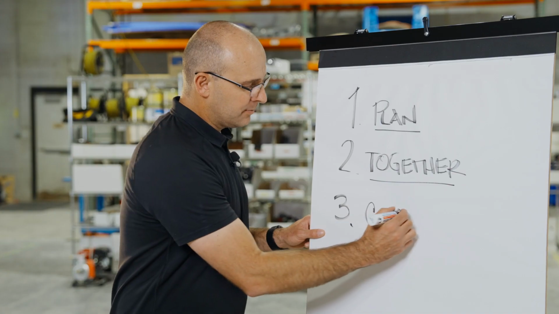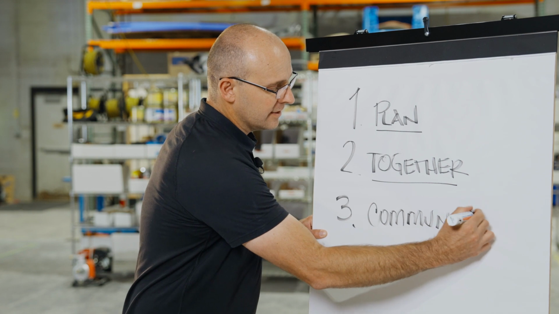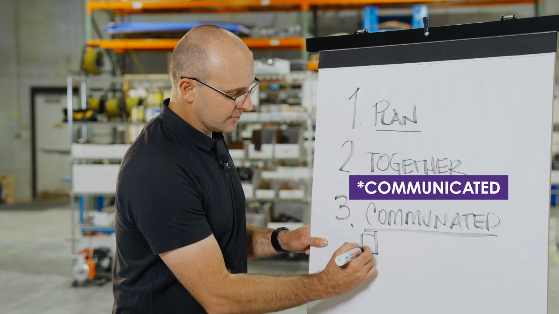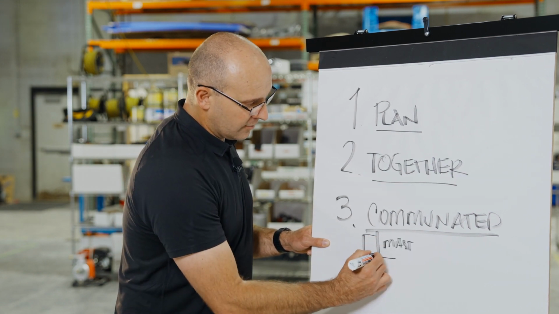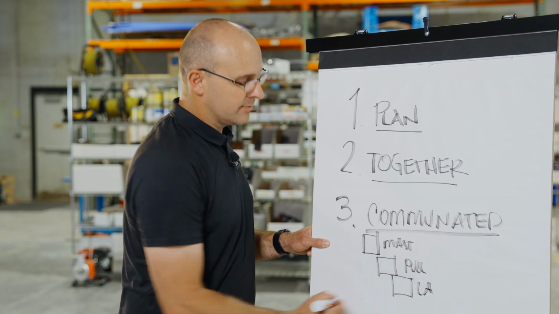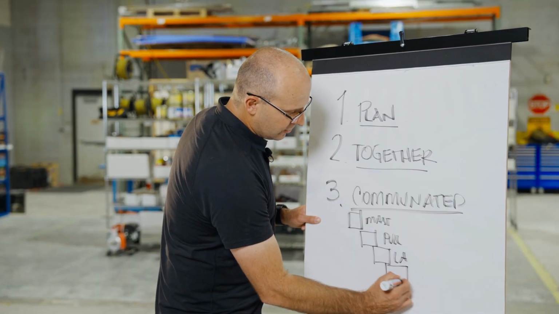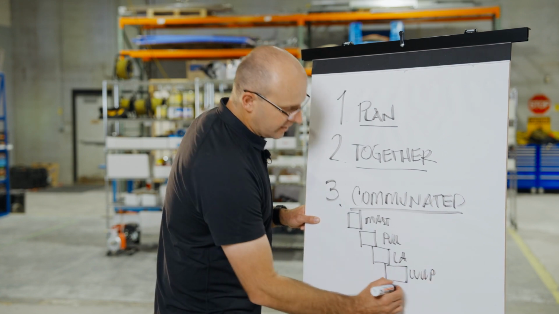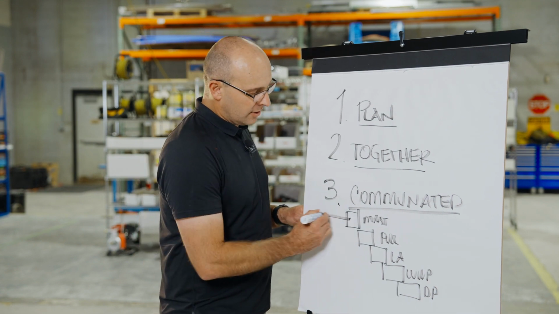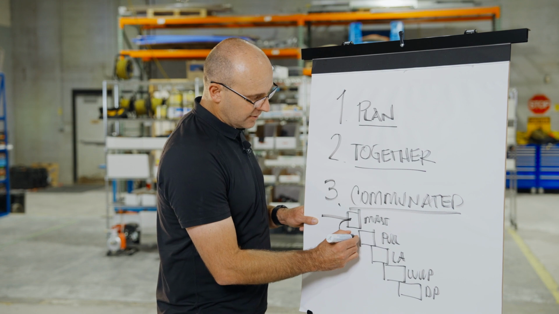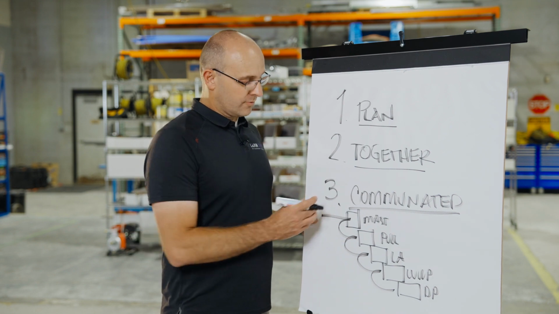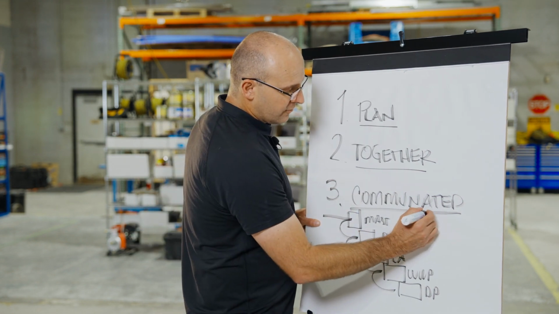Step number three, that plan must be communicated effectively, meaning that you have a couple of ways to do this. First and foremost, your schedule deliverables. You have your master schedule that is derived from a pull plan that then creates your look ahead, which then you create your weekly work plan, and then your day plan. So it's your job as the superintendent to make sure that your long-term planning makes its way down to the sequence, down to the next 6 weeks, down to the week, down to the day, and that also, from a communication standpoint, must go from your team meeting.